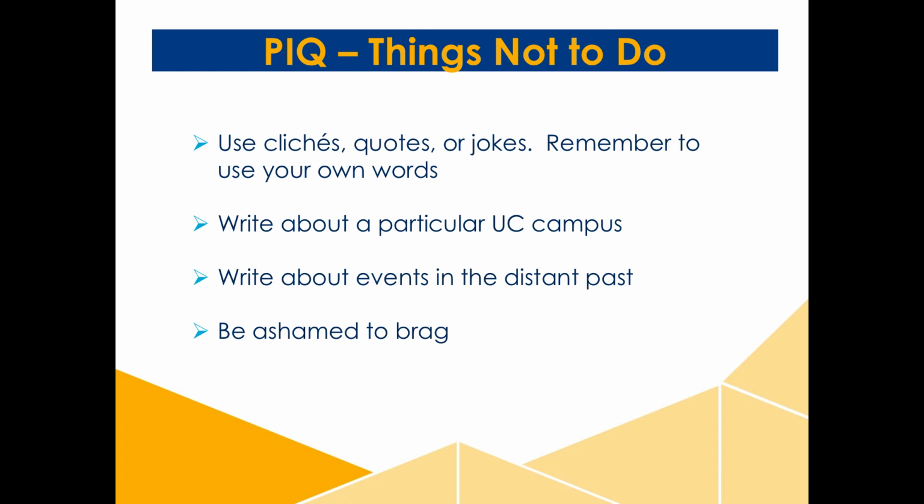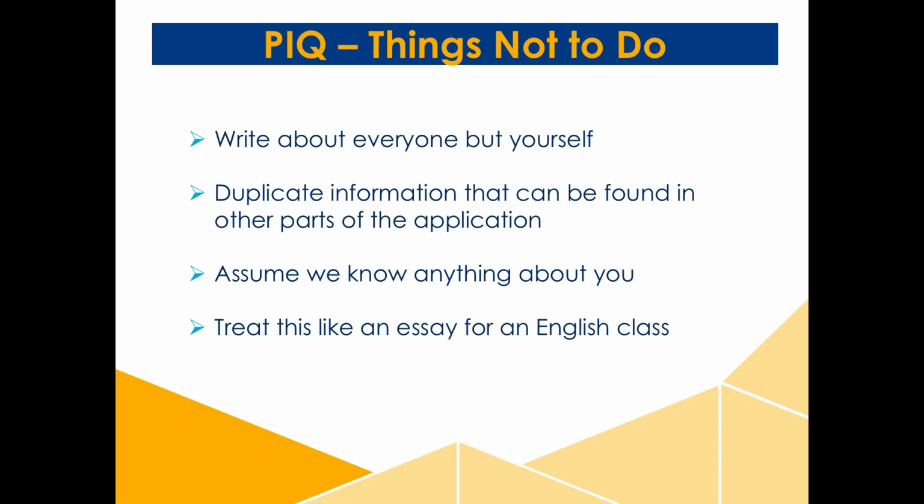Remember to use your own words. Cliches and jokes oftentimes can be offensive. Oftentimes they don't make sense. And oftentimes they don't provide us any context into who you are. Quotes are the same thing. Quotes are words from another individual that is not you. Don't write about a particular UC campus. We talked about that already. We already know what the campuses offer. Don't write about distant events in the past, and don't be ashamed to brag. All of this stuff we've already talked about and touched upon.